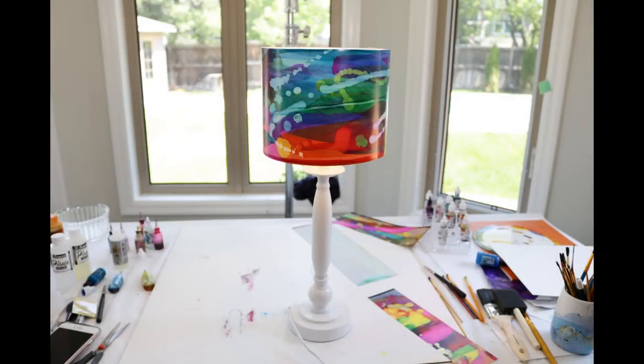In this week's video, I'm going to be sharing with you how you can create this cool lampshade with two different looks, all using alcohol ink on UPO paper. So stick around, that's coming up next.